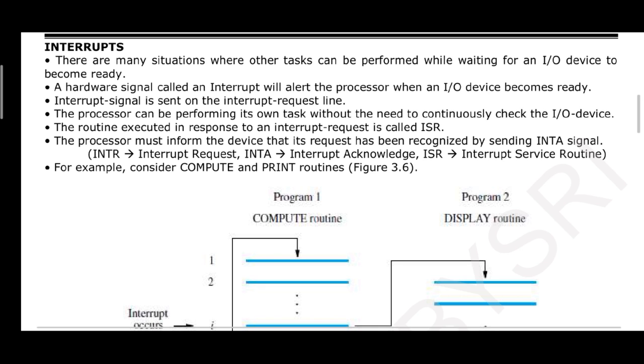The routine is executed in response to the interrupt request. This is obvious. When an interrupt is generated, it indicates to the processor that some additional or special task should be performed. Performing of the task is done by executing certain code, isn't it? By executing a certain program, here it is called the interrupt service routine, where a routine is nothing but a module.